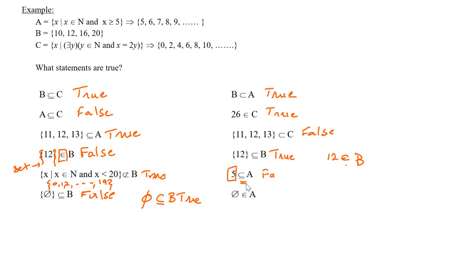This goes only with sets. So this is false. If I want it to be true, I have to say {5}, the set with an element 5, is a subset of A. Is an empty set an element? You see, I said empty set, and here is element. So this is a set and this goes with element. So right here is false. And again, if I had it this way, like this, that will be correct. If it was a subset, that will be correct.